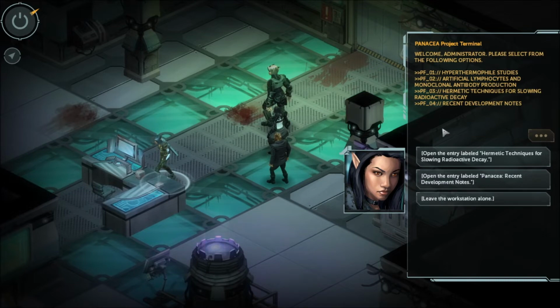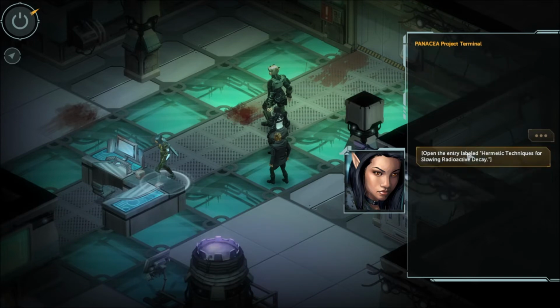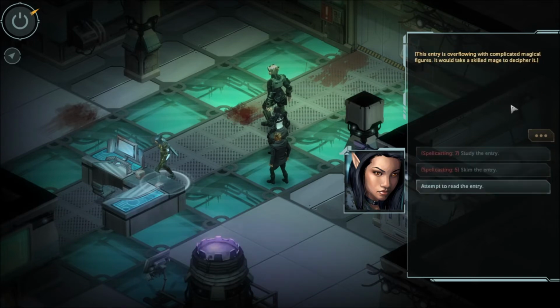Open the entry labeled Hermetic Techniques for Slowing Radioactive Decay. Wala tayo dito. This entry is overflowing with complicated magical figures. It could take a skilled mage to decipher it. Spellcasting 7, spellcasting 5, ano man. Attempt to read the entry na lang.